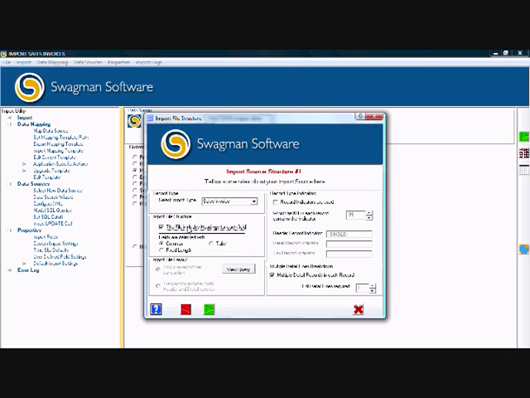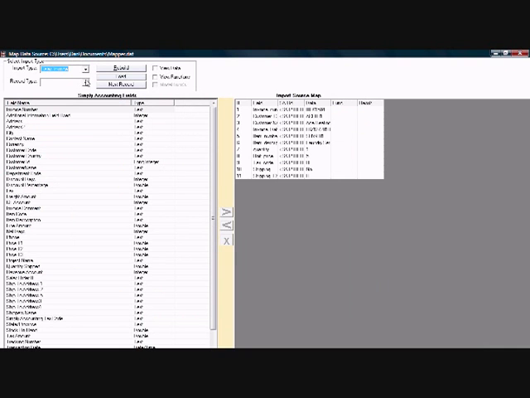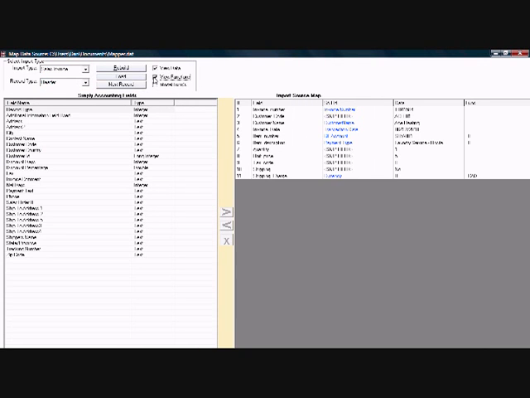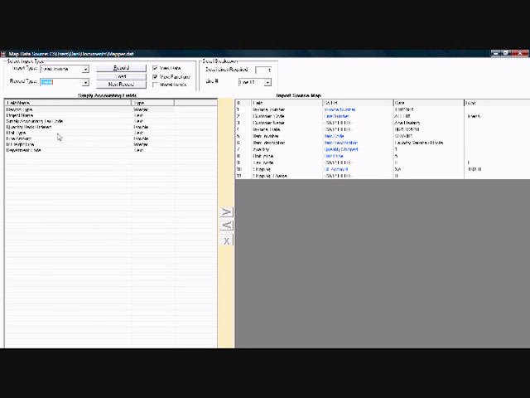And this is the mapping portion of our program, where it's kind of like the brains. We tell it it's a comma separated delimited file. There's one detail per line, and this is the mapping. So first we have to map the header of the file, the header being invoice number, customer, transaction date, and any defaults that you want to set for importing. Next we take a look at the detail, and that's going to be things such as line items, descriptions, quantities, and prices.